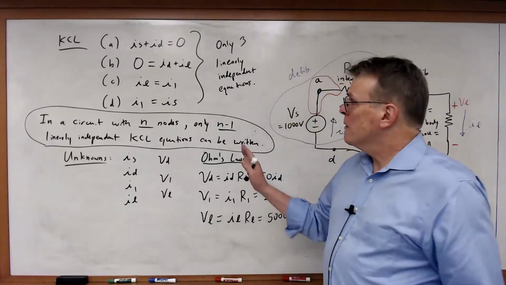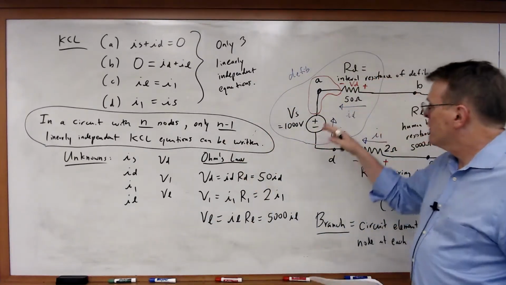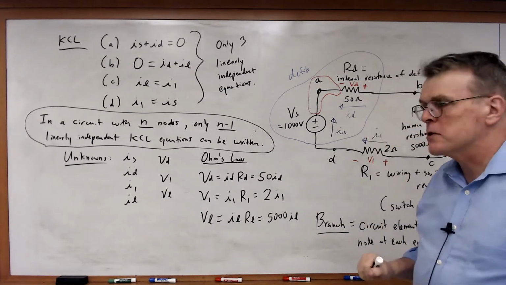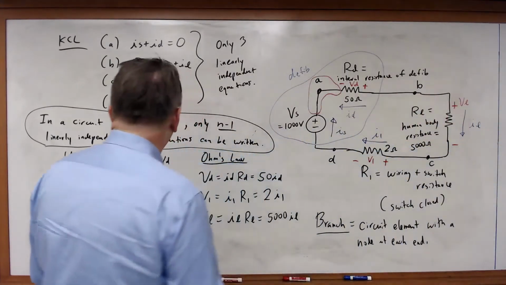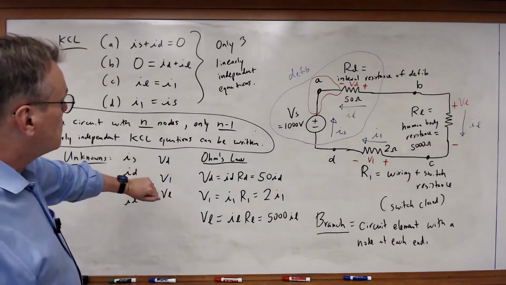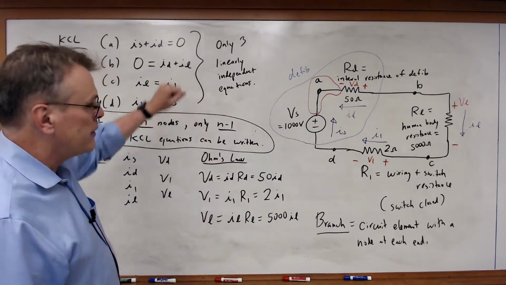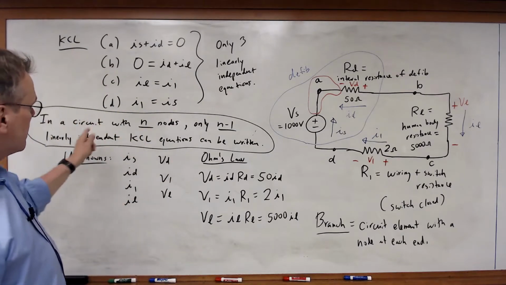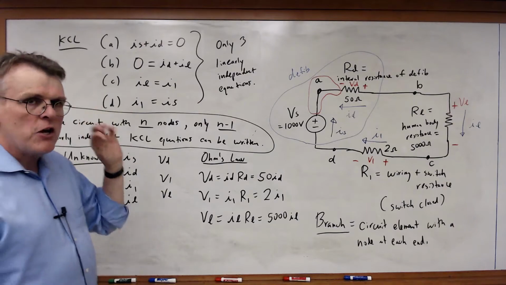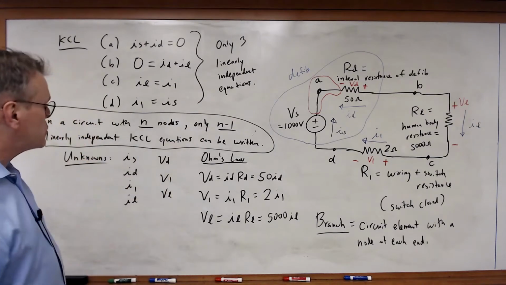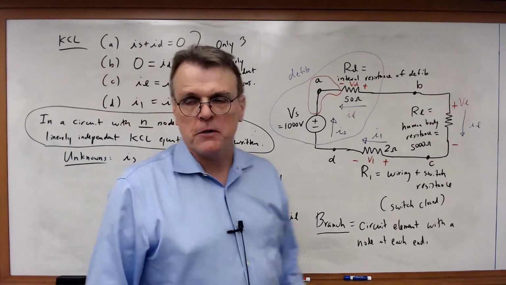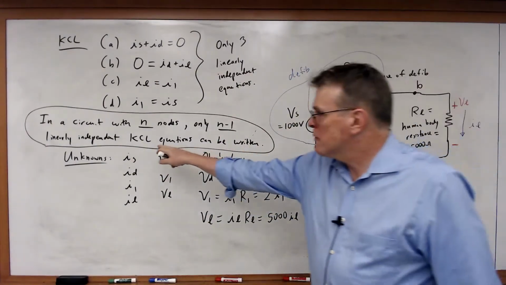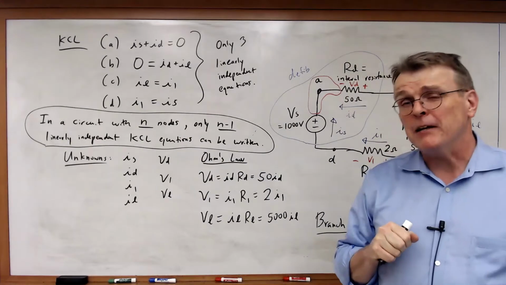Now, last time we were looking at our problem where we were doing the model of the defibrillator and trying to calculate the voltages and currents. And as we saw before, we had 7 unknowns, but only 6 linearly independent equations we could use to solve. And as I pointed out last time, if a circuit has n nodes, we can only get n minus 1 linearly independent equations, assuming that these are based strictly on what's available through KCL.